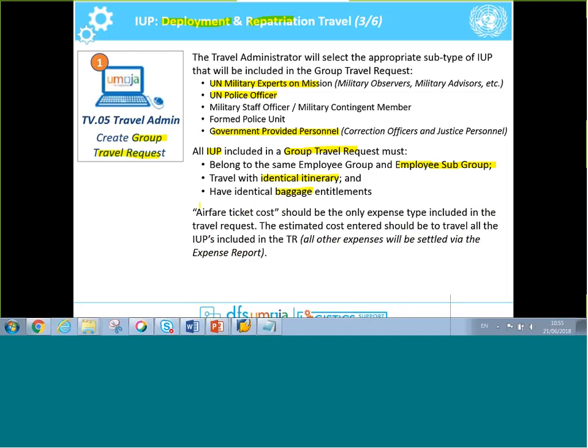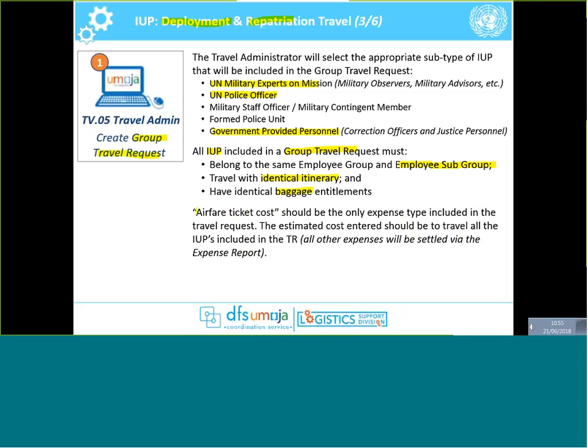And then, as a travel administrator, as for any other type of travel request, you will need to indicate the estimated cost. All right. So regarding the airfare ticket cost, you will only have one field. Even if you are traveling 10 IUPs, you will only see one field to indicate the estimated cost.